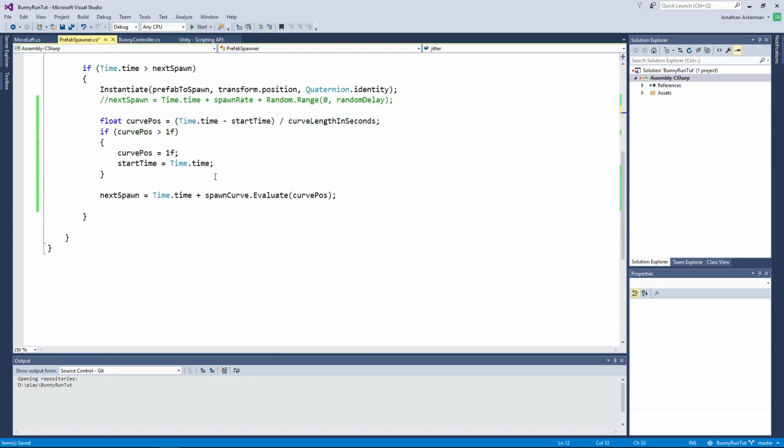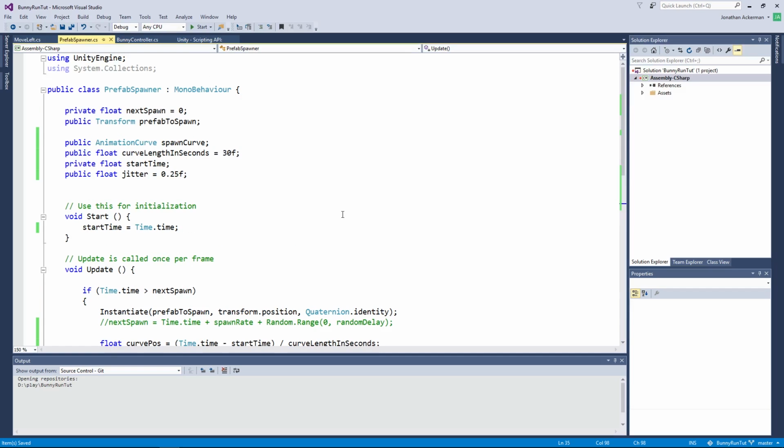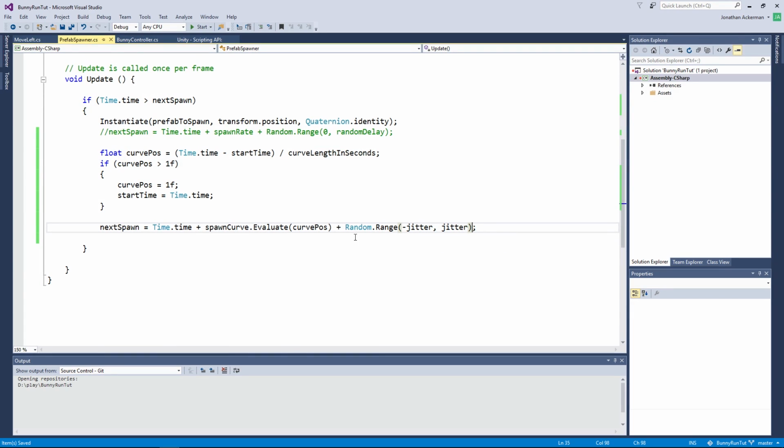And then when we calculate our next spawn time, we can add to that Random.Range, which is a random number that we want to add, and we're going to add a value from minus jitter to jitter. So in this case, with jitter defaulting to 0.25, we're going to either subtract or add a random value between negative 0.25 and positive 0.25 seconds.